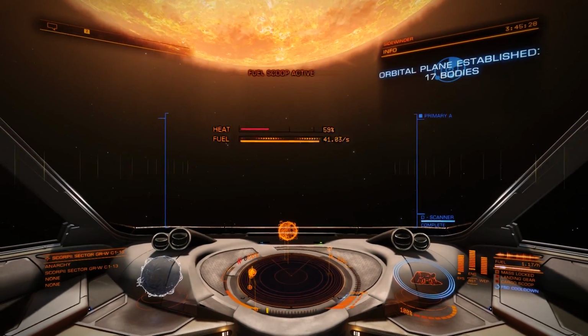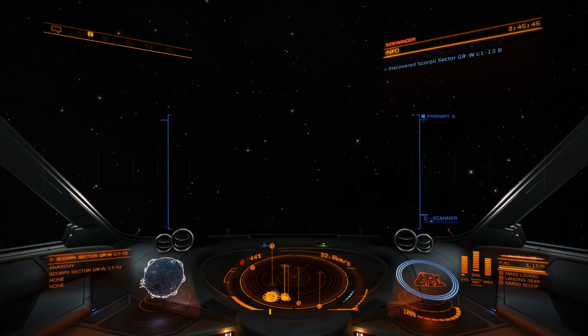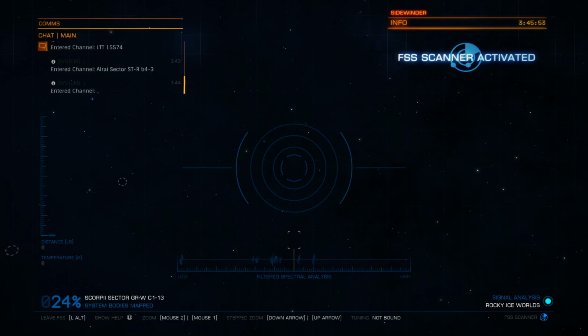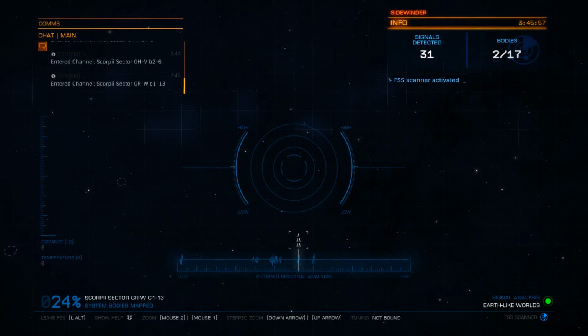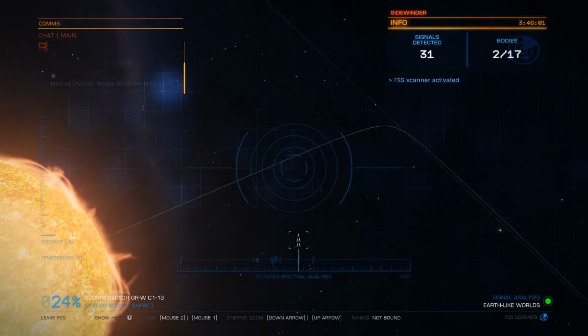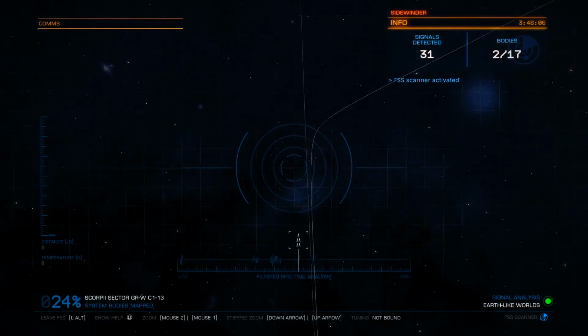When you arrive at the first system in your list, you're going to fly away from the star a little bit and slow to a stop in Super Cruise and open your FSS scanner mode. In the FSS scanner mode, you're going to notice there's a filtered spectral analysis text kind of in the middle on that little scanning bar. Kind of looks like a radio dial where you tune in a radio station.